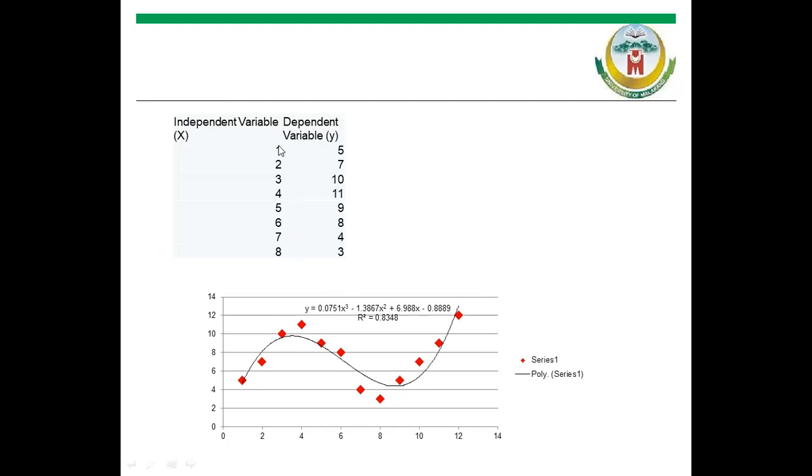For example, here this is the independent variable x and this is the dependent variable y. These are the values of x and these are the values of y. We have these different points, and these points can be modeled using polynomials, and if we compute the model, we will get this function.